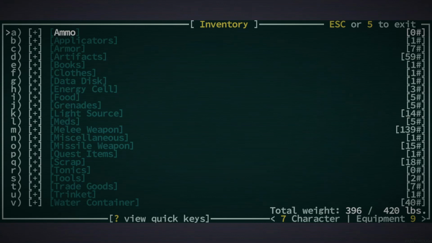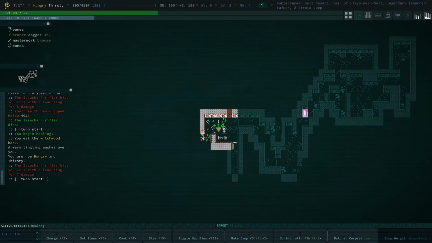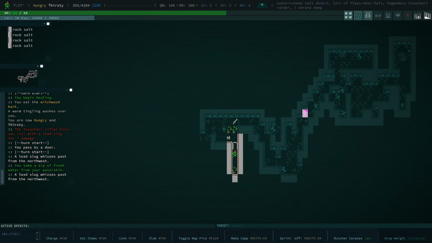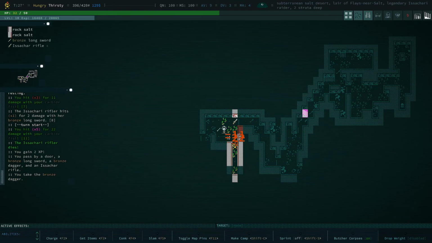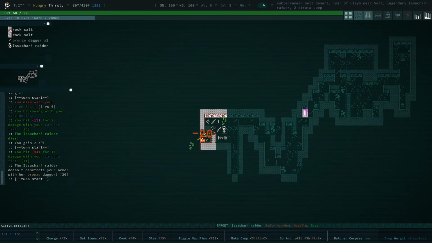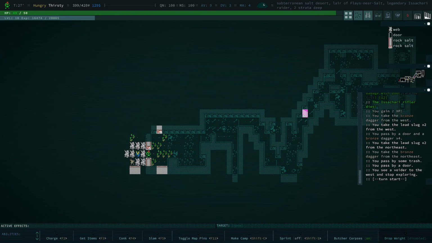Okay, Witchwood Bark time. Witchwood Bark, eat it. I wish it didn't default to equipping it. Maybe I'm wrong about Witchwood Bark. Maybe it's actually a very good thing that they've done. Maybe it's a buff, if anything. Because having health every turn is certainly more valuable in some ways.